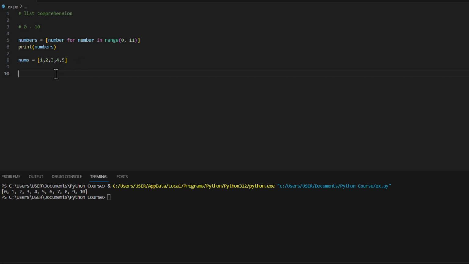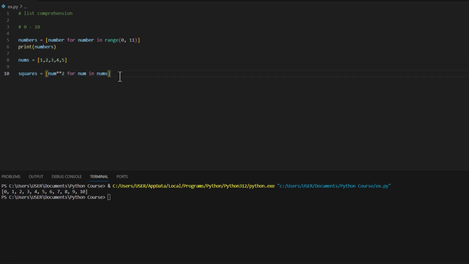So I can say squares is equal to, then I put my square bracket and say num raised to power 2 for num in nums.